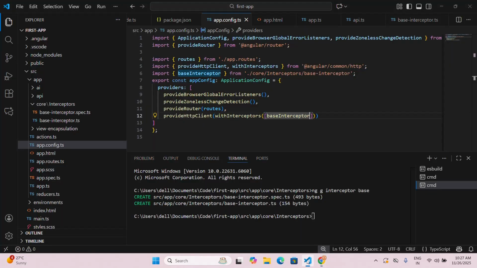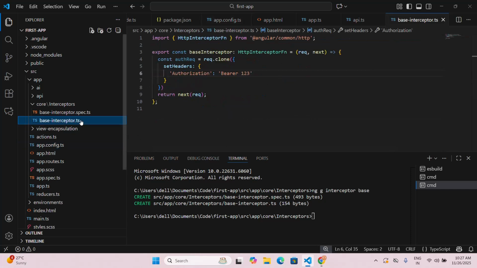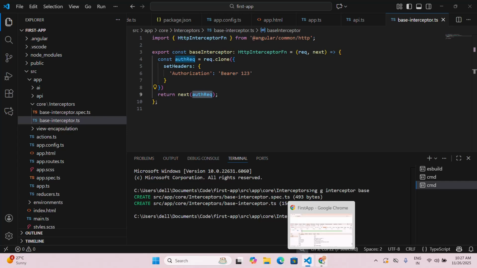Right now I'm not seeing anything, so let's see why it has happened. See, we have created this authReq clone and the authorization. This is also perfect, but while returning, we are just returning the original request. Instead we have to return the cloned request, which is this one, authReq. This is what happens when you try to create the base interceptor and try to find the mistake, but you don't realize that whatever we are cloning, that is what we need to pass. So this is one of the real-life cases.